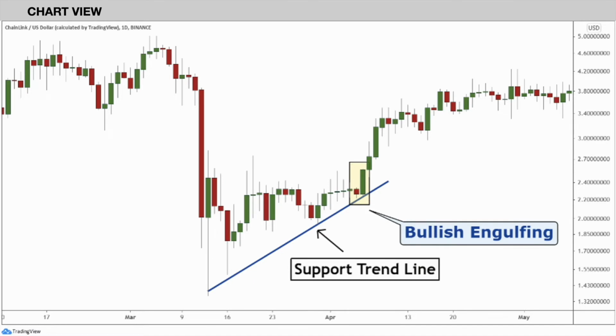Now, here is a chart view. Really, there was a downtrend, there was actually a downtrend before we started encountering what? The bullish engulfing. After a support trend, you can see how the green candle engulfed the red candle in our chart here. This is what it looks like in the chart. This is a typical chart representation of the bullish engulfing candlestick pattern.